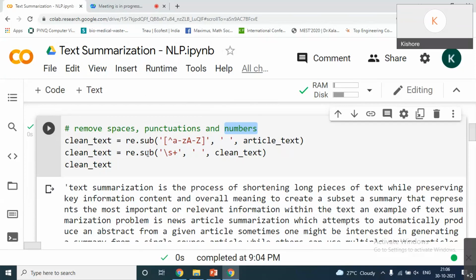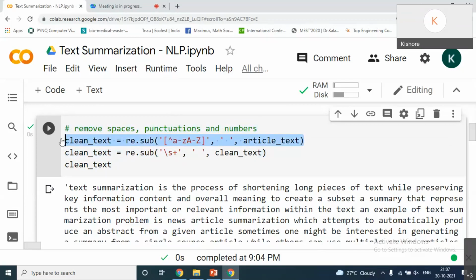So how do I do this? From the regular expression library, re.sub, which is substitute. We are not going to consider any of our normal letters, and other than that, if there is anything like numbers and punctuation, we are going to replace them with space. Let me highlight this code.